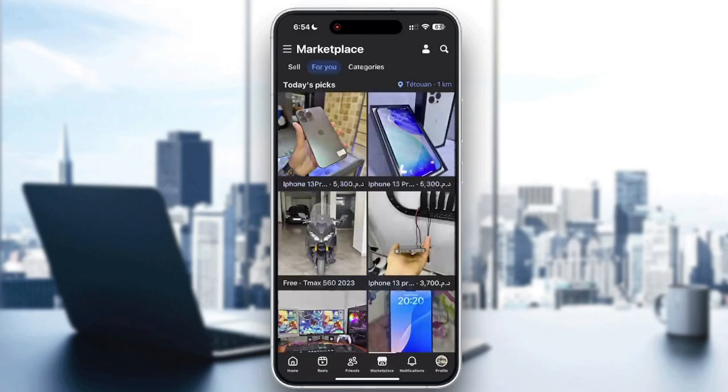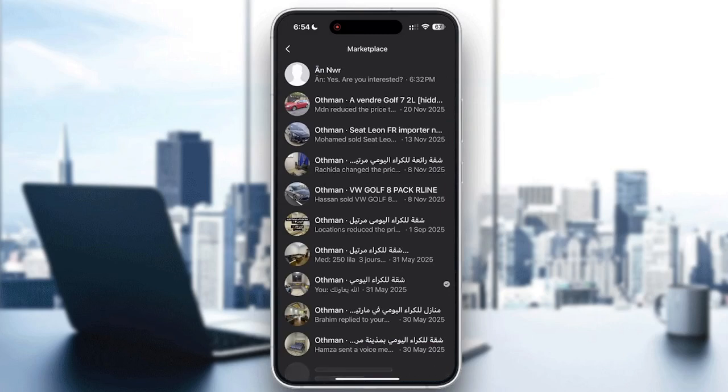So first thing first, open Messenger. Okay, so or tap the Messenger icon inside Facebook. So I will tap the Messenger icon inside Facebook now. So now I am in the messages or the conversations that I have in my marketplace Messenger. So marketplace messages are stored, all of them here.